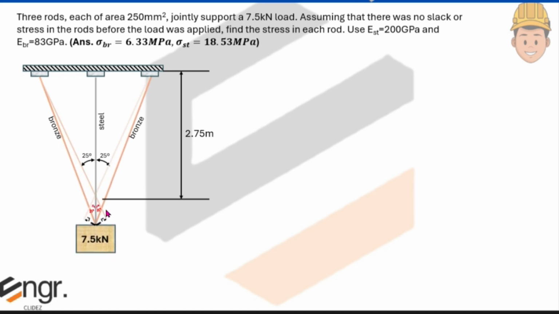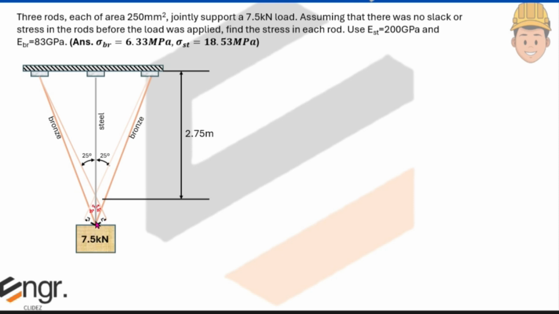Now initially, this is the part of the bronze rod that elongates as well as this one. And the steel rod being originally vertical, the deformation will just also be vertical. So now the final position of the 3 rods, since they are connected together, will be this point. Now to identify this point from the original bronze rod, the one in lighter color, this will be its deformation. And for this bronze rod, we have this deformation. So we can draw a line perpendicular to this deformation, and do it for the other side. We will find a point of intersection of these 2 lines, which is this point.